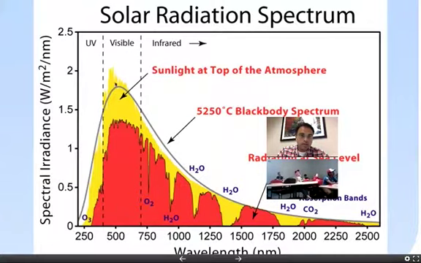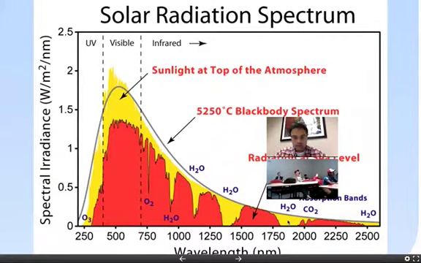The yellow plot here is the sunlight at the top of the atmosphere, so in space. And this red plot here is the spectral radiance at sea level. And you can see there's a difference, and the difference has to do with the fact that there's some absorption in the atmosphere, which is determined by these gases that occur. So ozone absorbs here, oxygen absorbs here, water absorbs here, and so on and so forth. That's why you see these very sharp dips in the feature.